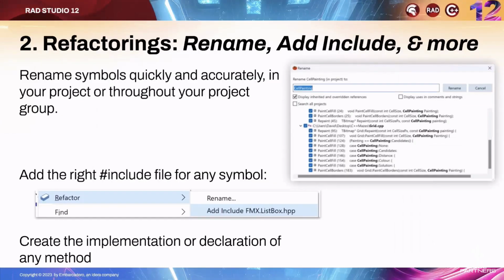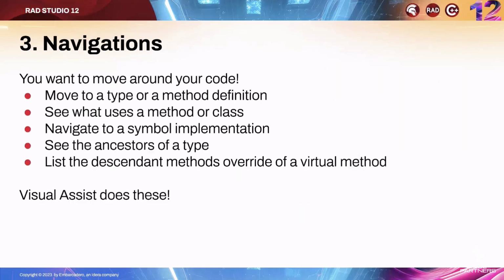So those are the refactorings we've added to our initial Visual Assist integration. We have two large or major refactoring tools to rename any symbol and to add the include file for any type, and two smaller ones where you can automatically add a declaration or implementation. For the final set of features out of Code Insight, refactoring, and navigations, let's look at navigations. Navigation is another key strength of Visual Assist, and we have some really useful features here. Rather than have a lot of slides, I'm just going to jump straight into a demo, starting off with the small ones and finishing with my absolute favorite feature in Visual Assist.